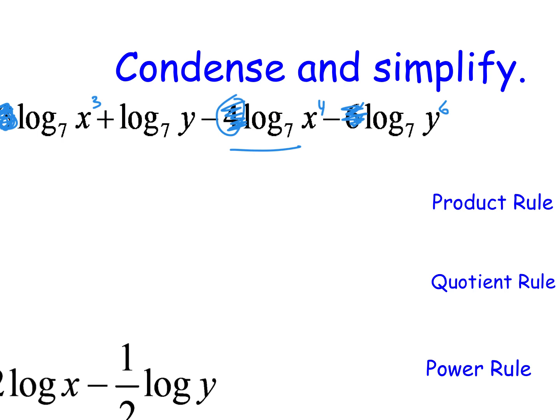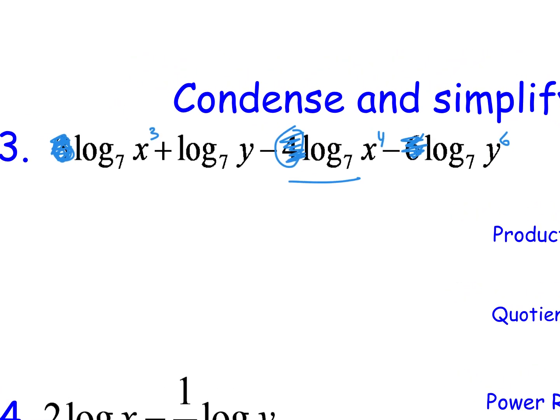1 thing at a time. If you can do that in math, even when the problem is really hard, just do 1 part, 1 thing. Make it a little easier. Then go look at it again. Okay, I did all of those. Now I'm going to go back and see if there's anything else I could do. Well, this is all about getting it down to be 1 log, so let's just do that. Don't try to do it all at once, just do 1 part.